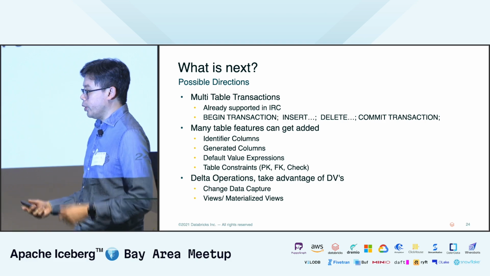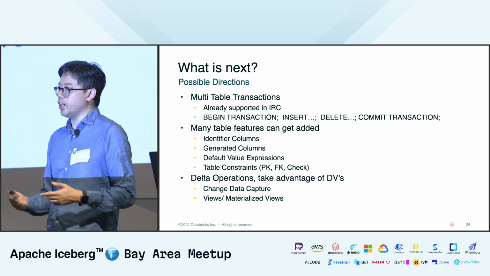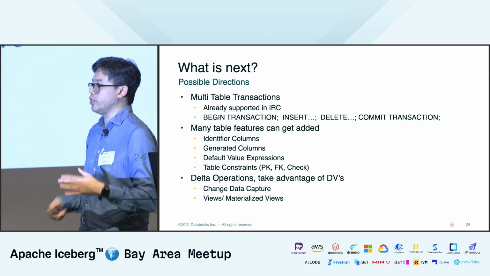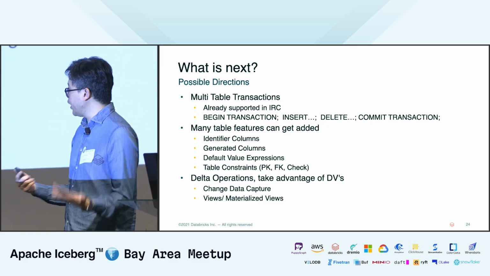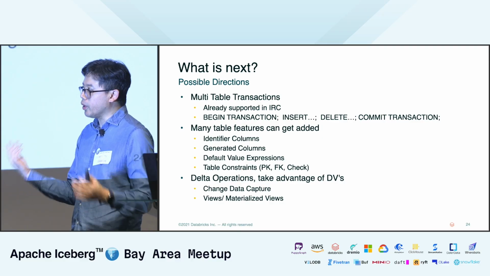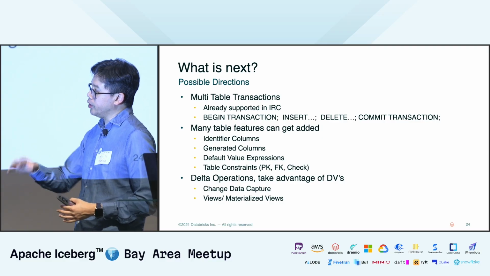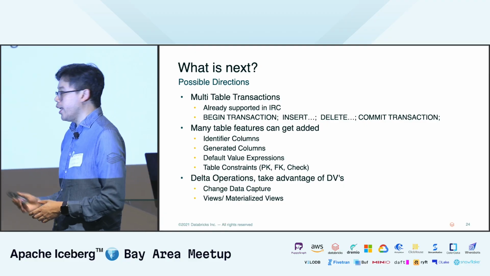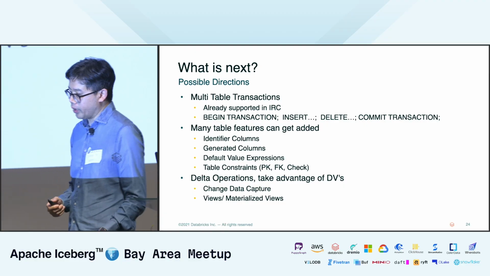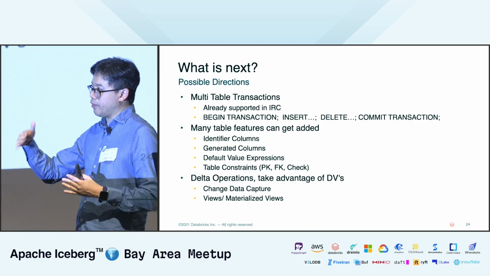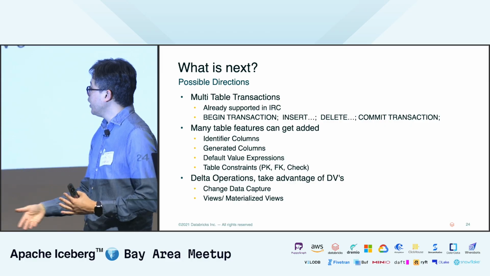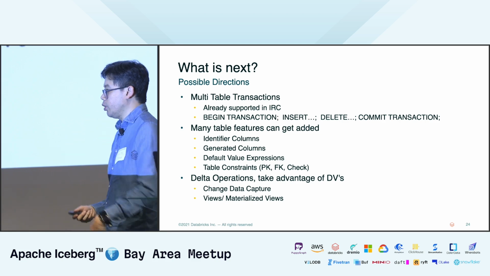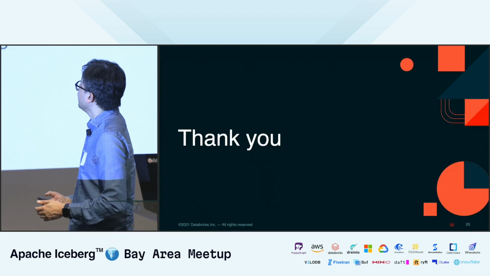And then with this deletion vector, I think it's also really cool. It opens up a whole set of use cases to finally do better incremental processing, which traditionally open lakehouse is not that good at. So CDC, I think, requires a lot of work, but hopefully with deletion vectors, now you can have quicker ways to find the difference between two snapshots. And then materialized views is kind of the holy grail. Like the ability to have a materialized view and then incrementally refresh it, I think depends a lot on CDC, which depends on deletion vectors. So I think there's a whole roadmap of things we can do in DSV2.